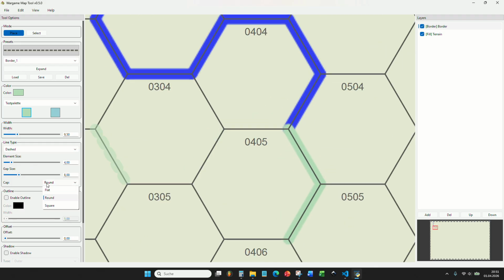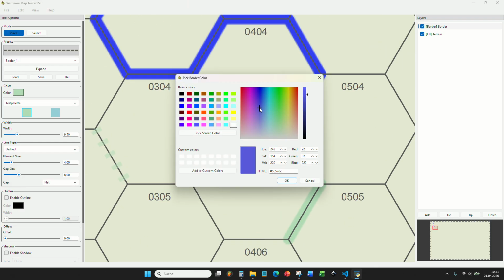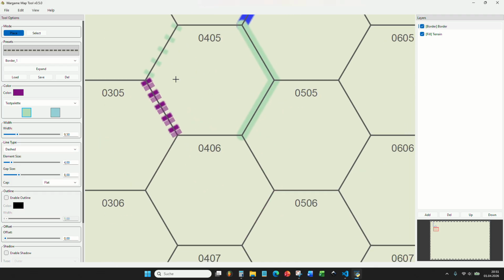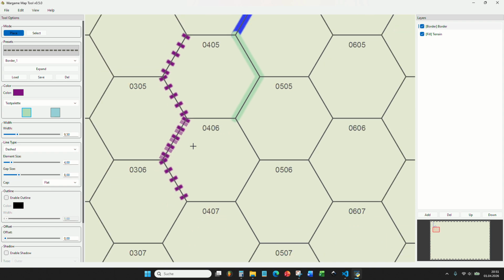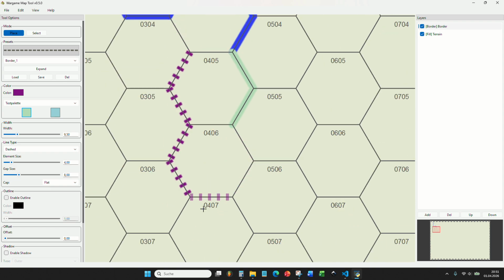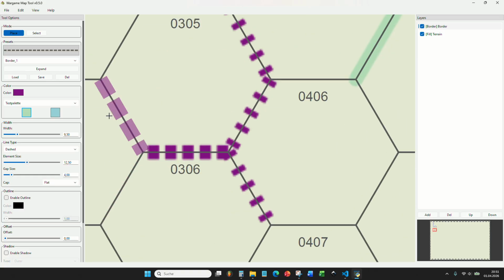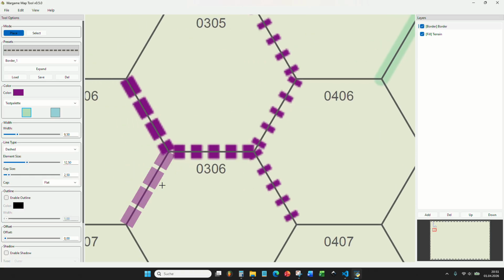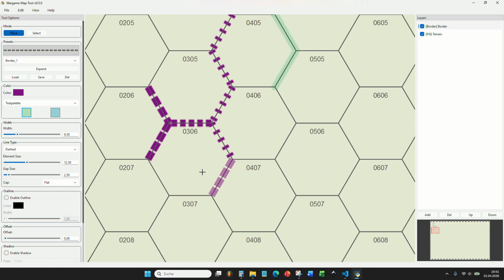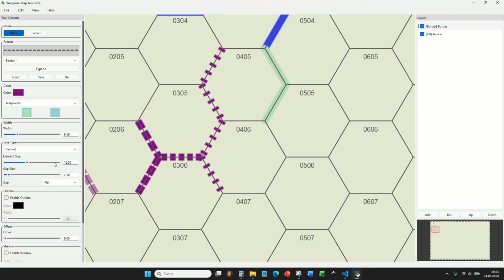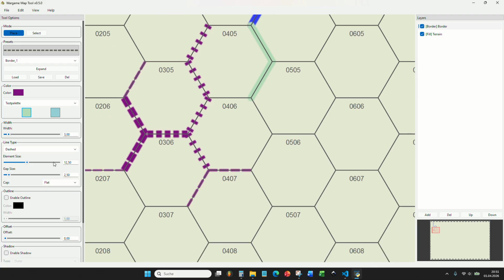So a dashed line is, maybe we change the color to something darker, like this. So a dashed line, you can change the sizes of the gaps and the elements, and create different border lines like this.